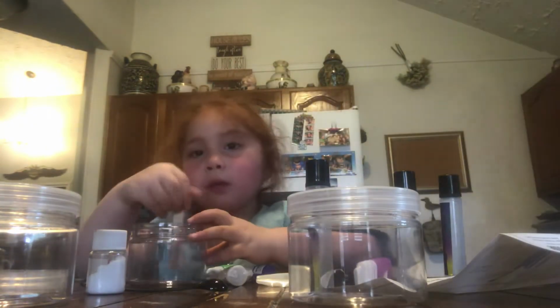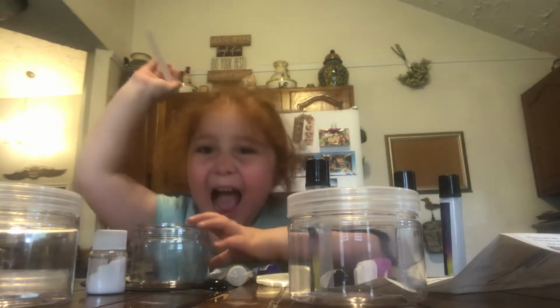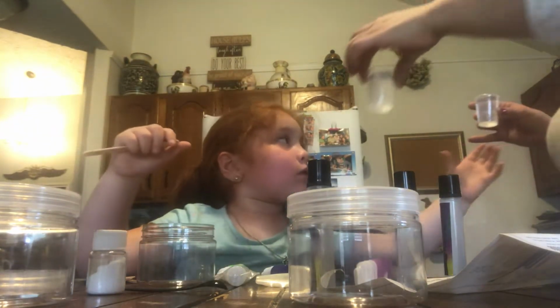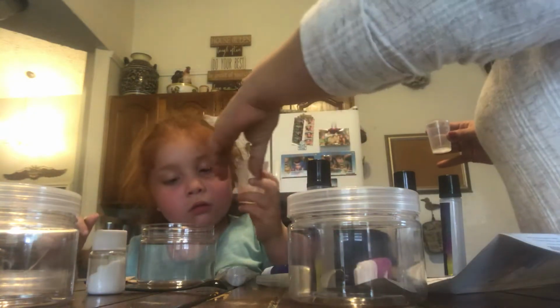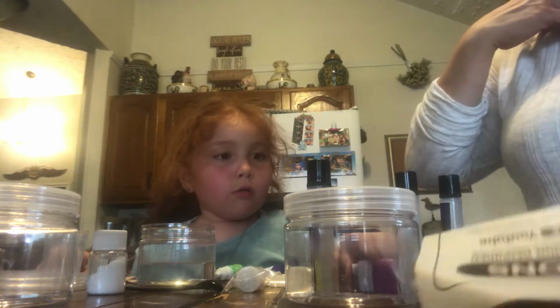So the first thing we're going to do is measure two 50-milliliter things and pour them into your storage container, okay? Mia, you need more water. One at a time. This one. That's 50 milliliters. Can you say 50 milliliters? Very good. There you go. Okay. Purple. Now it says step 2.